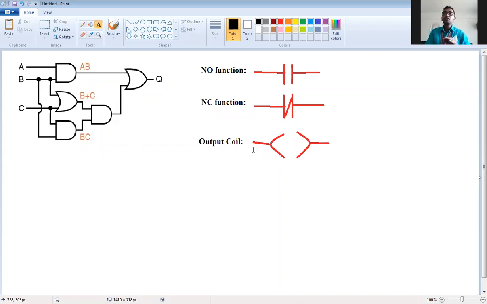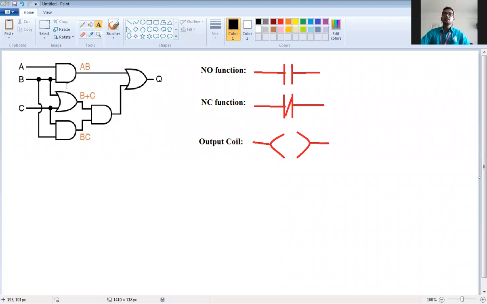Every time there will be only a single output. If suppose the output is Y in terms of the Boolean expression, then Y will be represented by this output coil. If you have two outputs, Y1 is one equation and Y2 is a different equation, and you have to include both expressions in a single program, then two output coils will be there. Otherwise, there is only a single output coil. We'll see programming, there is no doubt, but just remember that if your input becomes high and then you make your output high, you use the NO function. And if you make the input low and then you want your output to be high, you use the NC function. This is so simple. Getting it?